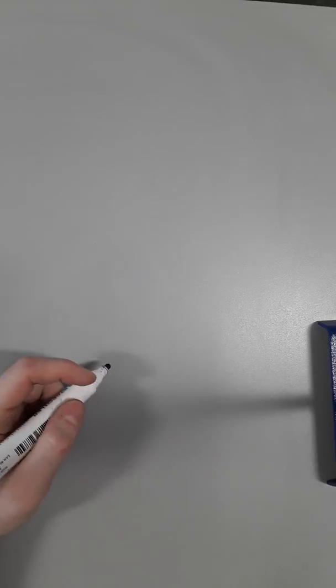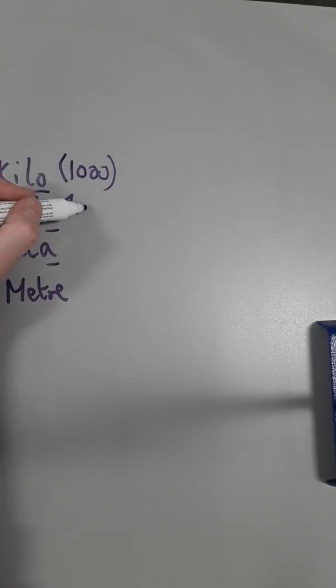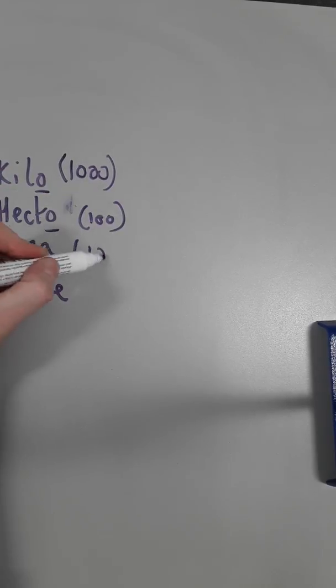I'm going to show you how to convert between different metric measurements. So first thing I'm going to do is just write down our standard unit, and then I'm going to label my prefixes. So Greek makes it bigger, so we've got deca, then we've got hecto, and then we've got kilo. Notice that if it ends in an O or A, it means of. So basically you have 1,000 of a metre. Here you have 100 of a metre, and here you have 10 of a metre.